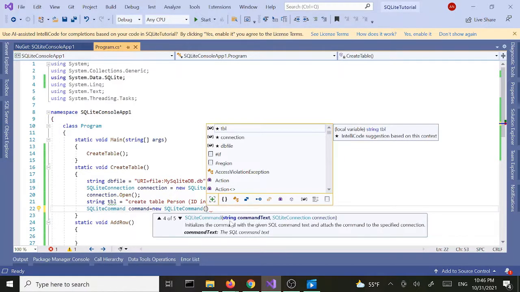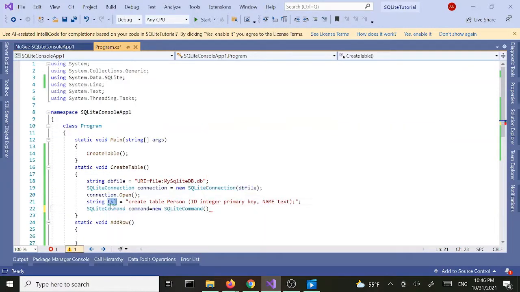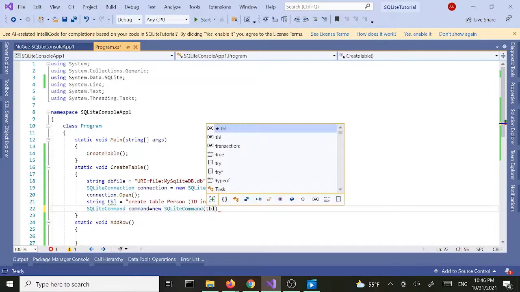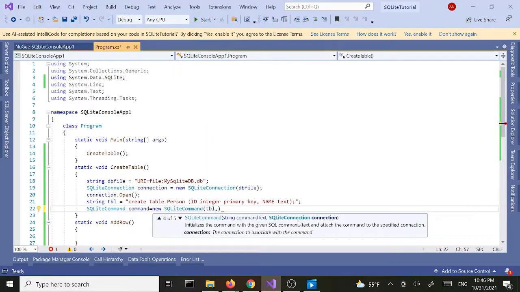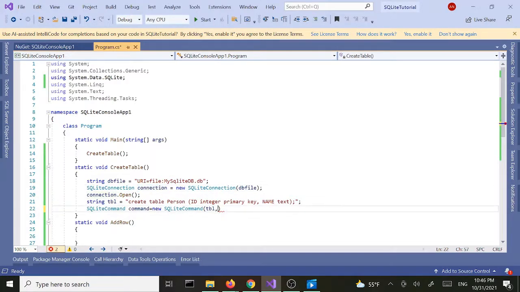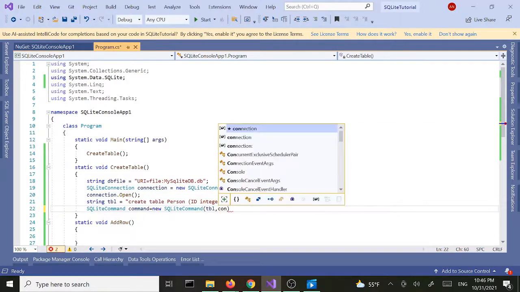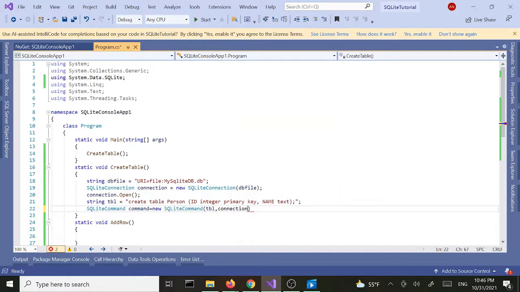It takes a string command text and SQLite Connection. So we have both here. This one is the command text that we are going to use. So the table string is the command text, comma, the connection object, which is this one here. So let's pass in both parameters, and close this out.